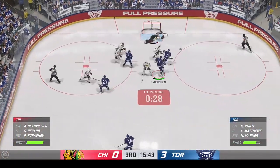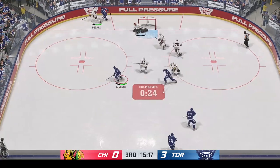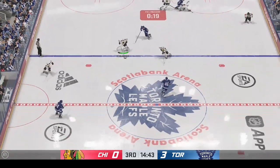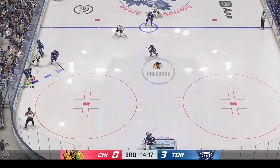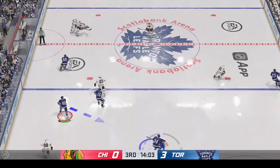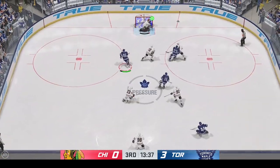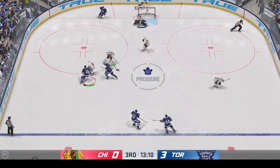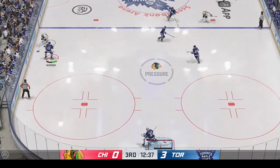Matthews has won the faceoff, and the goaltender manages to get a pin on that one. Chicago's game is conceding on the boards. Quick pass to Koroshev, and he takes the feed. The Leafs get a hold of the puck in their own end, here they come up along the wing — shot! Tried to put it in the corner and just missed that one. Hockey is a game of inches, and a great shot just misses.